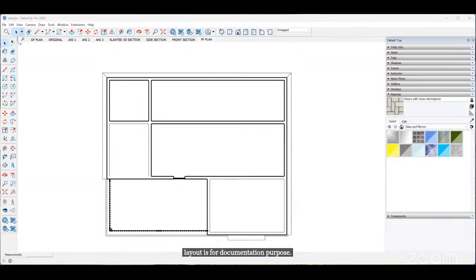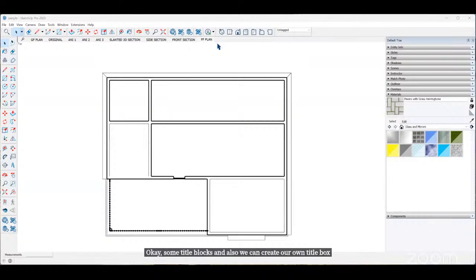Now, when Layout opens, you can see a screen first visible, that is the welcome screen. From this welcome screen, we can create a workspace, a paper space. Here you can see that a paper space is created, a storyboard is seen, and also some title blocks. We can also create our own title blocks.